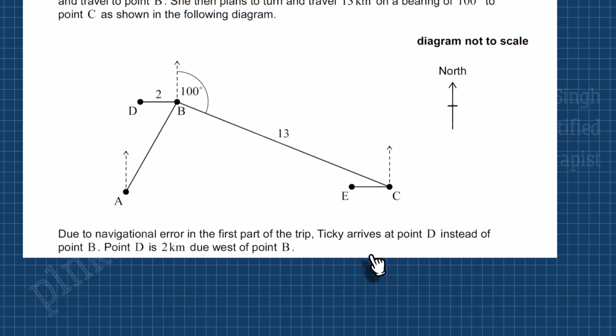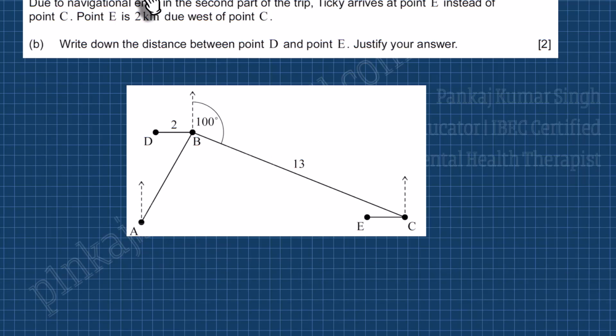So let's look at the first part of the question. I hope you know what is the meaning of a bearing. A bearing is always calculated with respect to the north. So if this is my north, and this is the point where I am at, and then I move, let's say, in this direction, then the bearing is always calculated with respect to the north in this fashion. And even if I'm moving this way, the bearing is going to be a complete reflex angle.